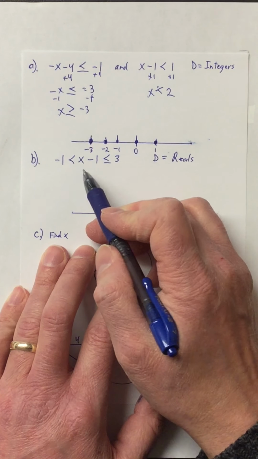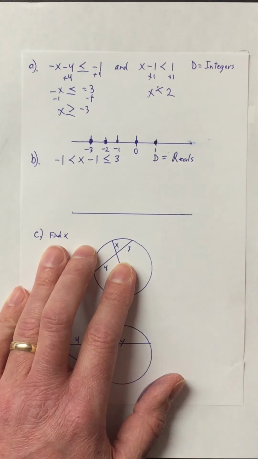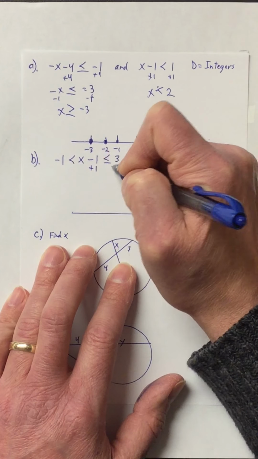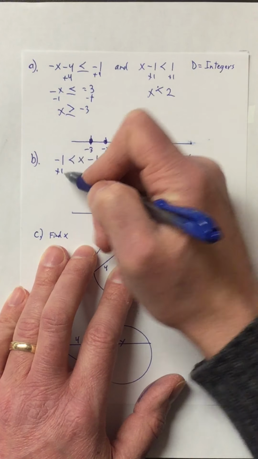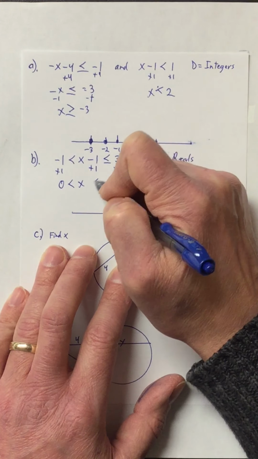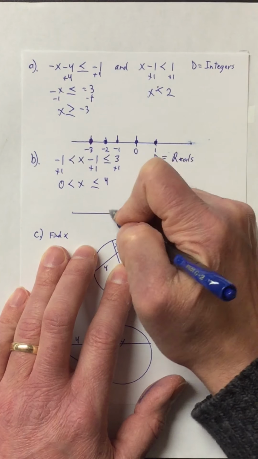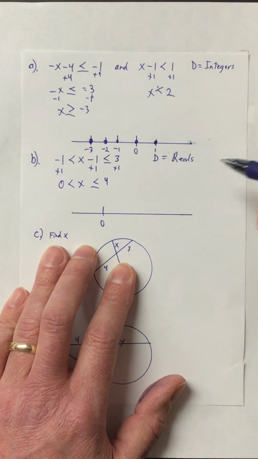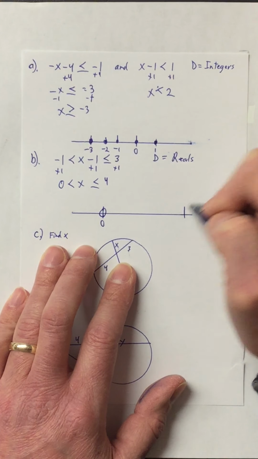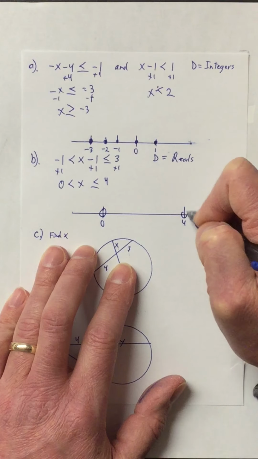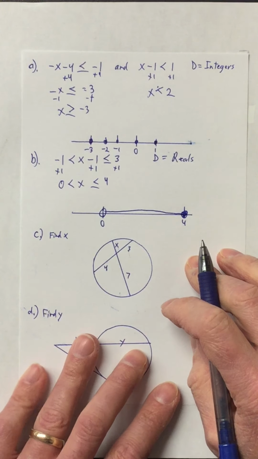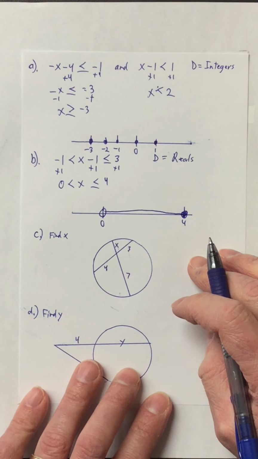All right, practice problem B, once again, is a conjunction. See the way it's set up there. I'm going to get x in the middle of my two inequalities by itself, so I'm going to add a plus 1 to all three spots. Looks like I get 0, x is anything larger than 0, but less than or equal to 4. So I'll put 0 on here. My domain is reals. It doesn't include the 0, so I have an open circle. It goes all the way to a 4, which it does include, so closed circle. And since it's reals, I got a solid bar line there as my answer for B.